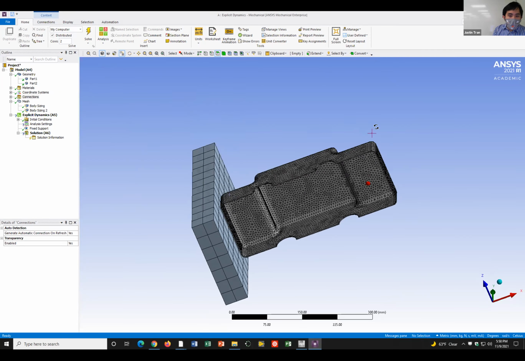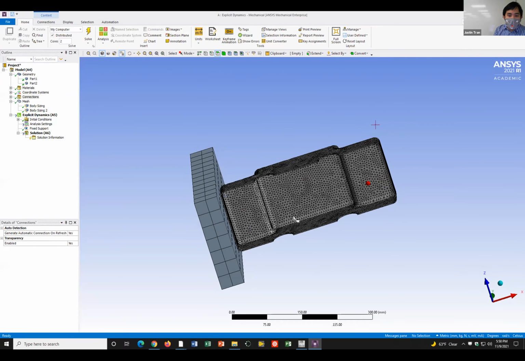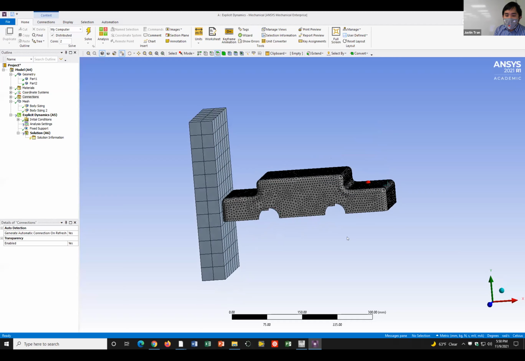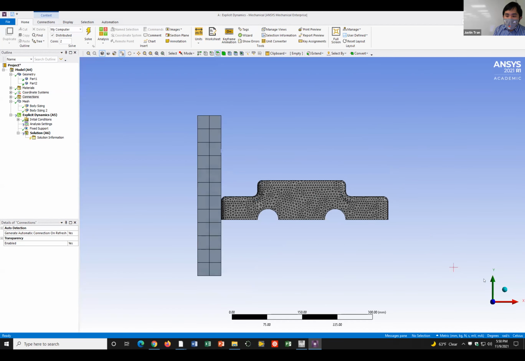One more support that we're going to add to this car is we need to make sure the car doesn't displace in the Y direction. If I angle the car like this, you can see that the Y direction is vertically up and vertically down. We want to make sure the car doesn't clip into the road, because we can imagine that we have road underneath this car.